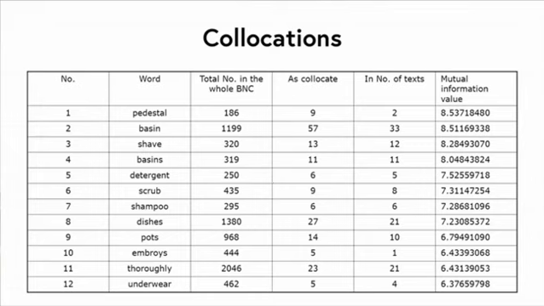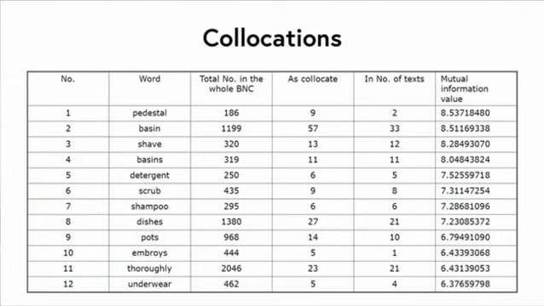So this is telling you something about the word wash. Very often you're talking about wash pedestal or wash basin or wash, oh, this one's slightly different, shave. Now in the other case, of course, we were building up a noun of sorts, a wash pedestal or wash basin. But here we have wash and shave, the verb to wash and also the verb to shave coming together. They are things which tend to co-occur. They are co-occurring in the real world and they are co-occurring in language.